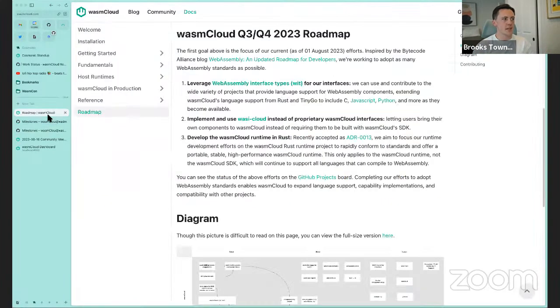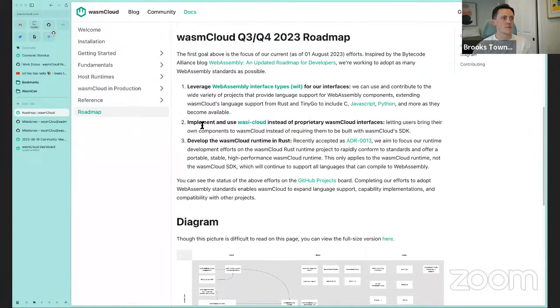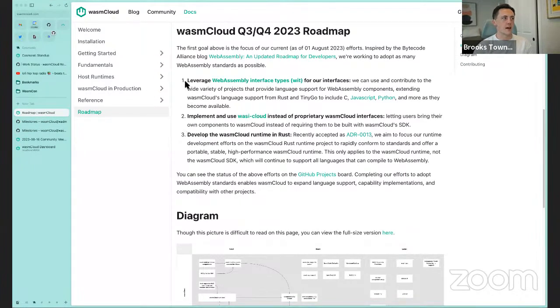But anyways, I just wanted to be pretty clear about the efforts that we're putting in across the wasmCloud ecosystem. And if you're a developer developing applications for wasmCloud now, this first effort is one that's really important to keep in mind, that we're moving to WIT interfaces. This second one would be for net new applications that you're building with WebAssembly components, which we're super excited to add.